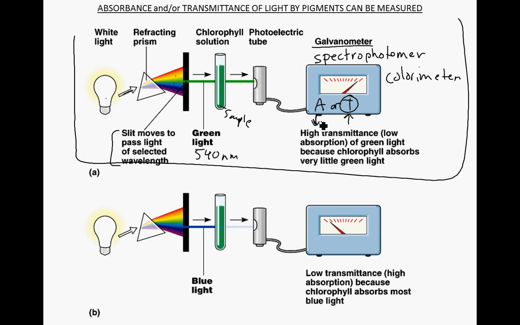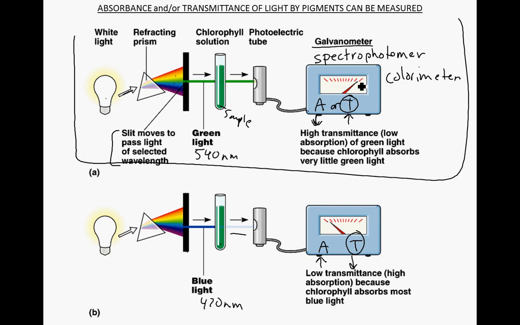So in the image below here, we see that we've moved the slit now to allow blue wavelengths of light here, and so somewhere around 420 nanometers, say. And now our sample is still green, and so since it's green, it's reflecting green and orange and all those, and it is absorbing blue. So this green pigment in here is going to be absorbing blue wavelengths of light. And so you notice that the absorbance in this case would be high, but the transmittance would be low. So we're measuring transmittance here, and the needle is lower. Up here we're measuring transmittance, and that needle is up there at a higher range.